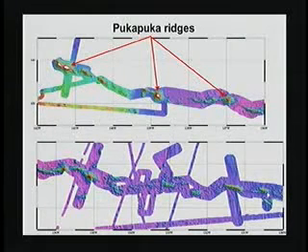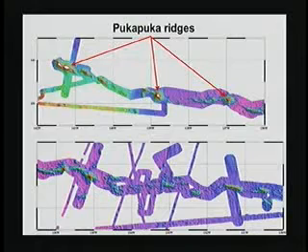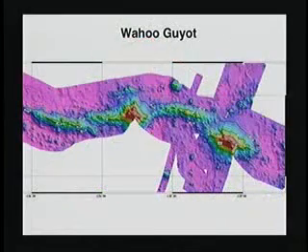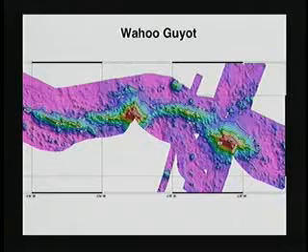These are maps of the ocean depth, and you can see large undersea volcanoes like Puka Puka Island, Napuka Island. Here's the ridge that was visited by the downwind expedition, and there's one that we discovered is rather tall called Wahoo Gio. Comes up to less than 300 meters of depth. The normal depth here is about 4,000 meters. So Wahoo Gio, it's just a giant volcano sitting out in the middle of nowhere.